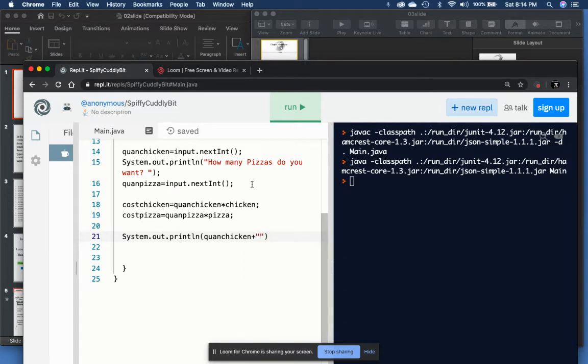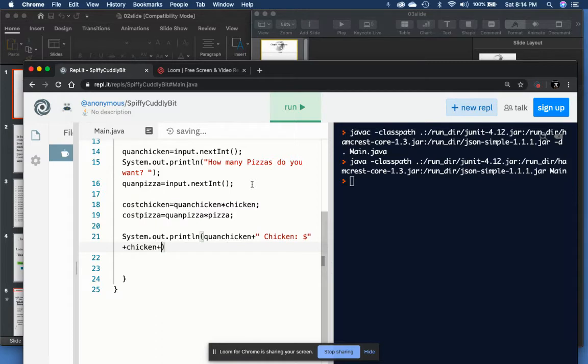So we'll say plus chicken. And we'll put a dollar sign so that it's formatted better. And then the cost of the chicken. So we put plus chicken. So the plus chicken here, we would add the value of the cost of the chicken.